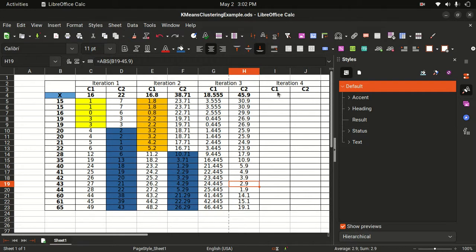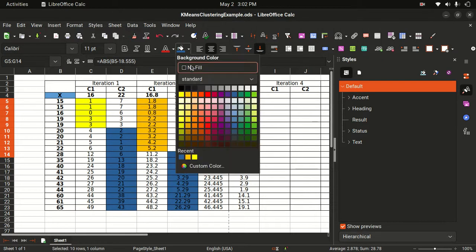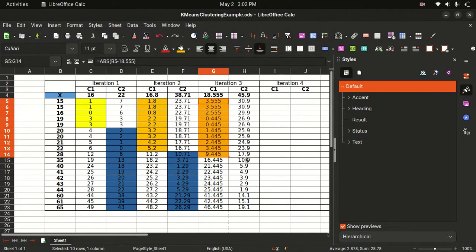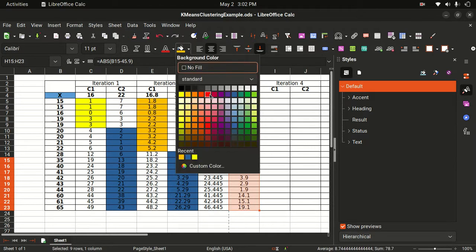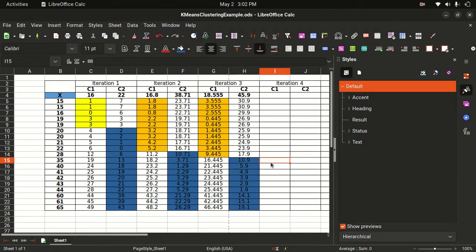Now we are going to put them again in clusters. All these values are coming in cluster 1 because they are smaller, and these values are in cluster 2. So we keep doing that. Let's do it again.